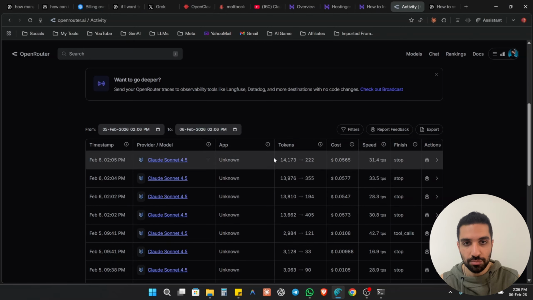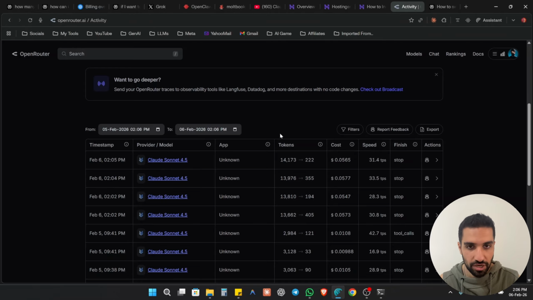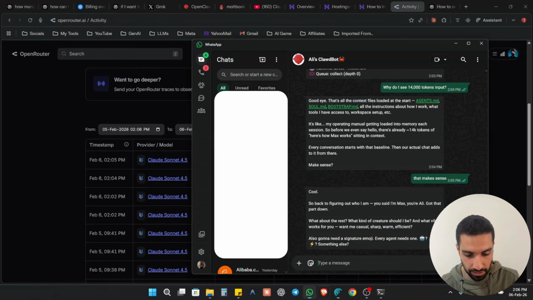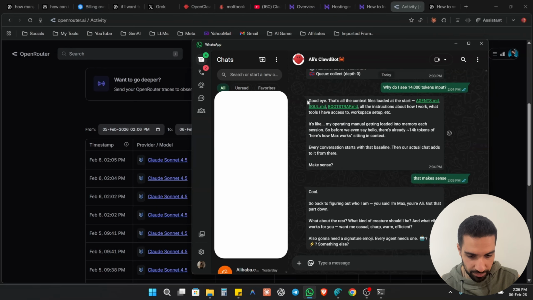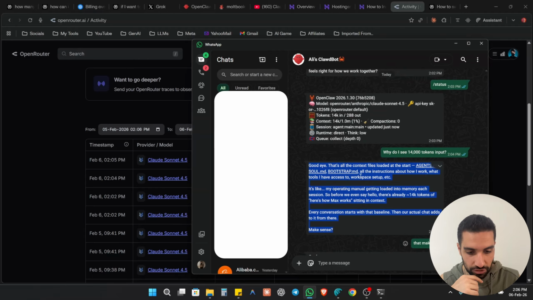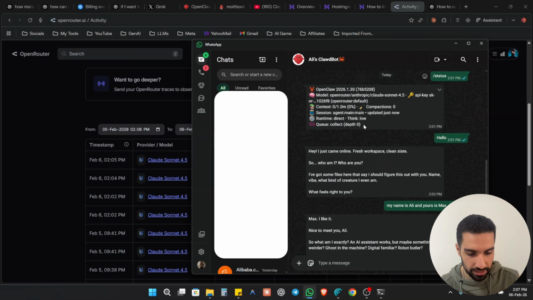Either we need to switch the model to something cheaper like Gemini Flash, or we do something about this input tokens. So the output is fine. The output you see, 288, is only this message that is going to be sent to us. But when we send the message, it puts this message alongside all of the information inside these files and sends it. That's why we get a higher token count in input. So definitely we need to do something about this, or we can switch to a very cheap model like Gemini 3 Flash. Actually, let's do that. I think we can do it.